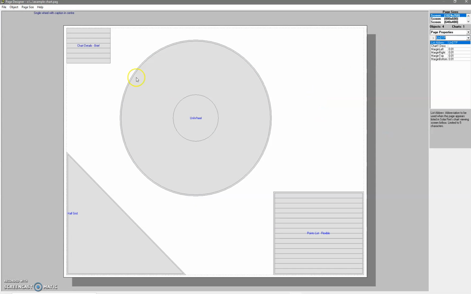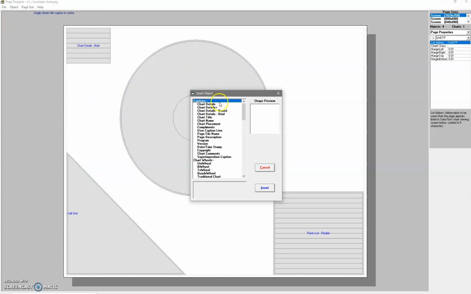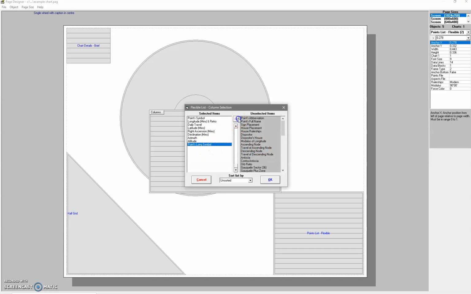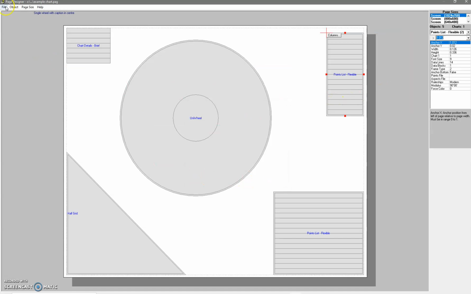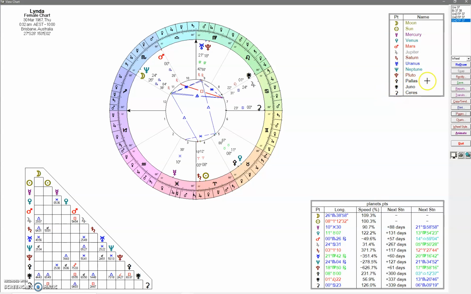So what you could add here, oh, that's not what I wanted. You can add a points listing, because I have no idea what some of those symbols are. Edit. I would just get rid of that. And I mean, I could do it on this one, but I find it's helpful to have the long name if you're giving it to clients. Where is long name? Planet's long name. Point's full name. There we go. So if you put it up there, file, save, apply, you can see now. We can see that's the symbol for Pallas, that's Juno, that's Ceres.